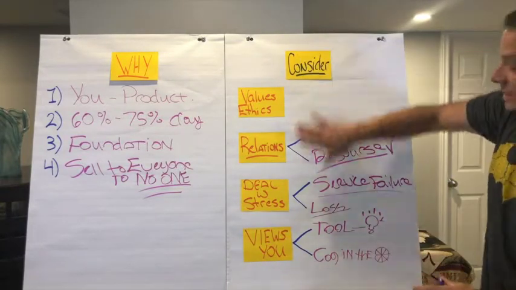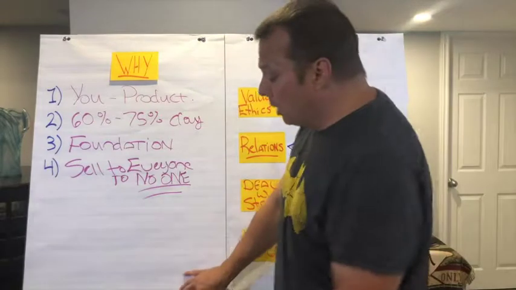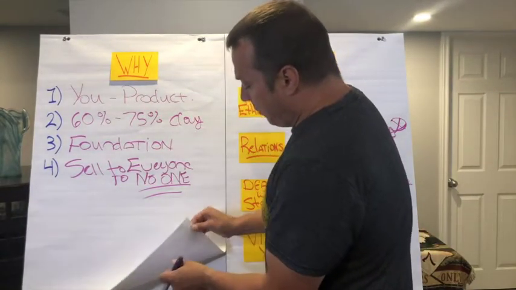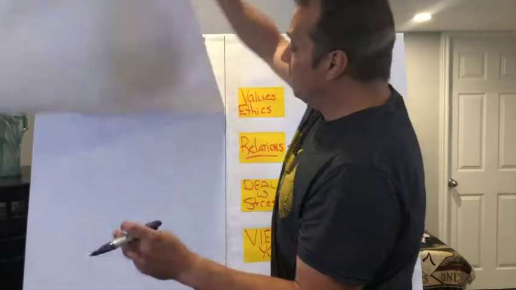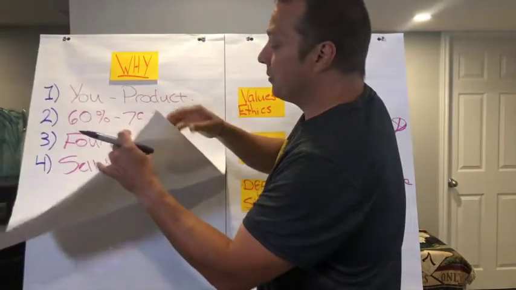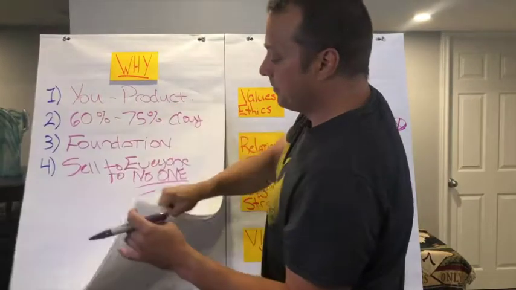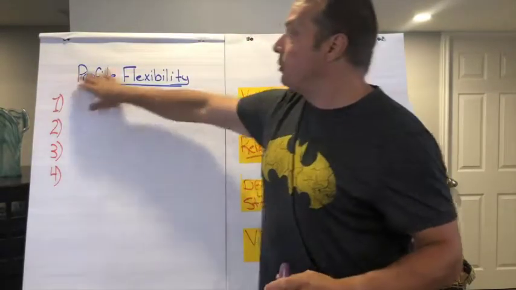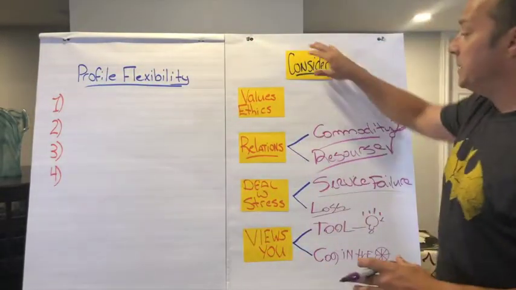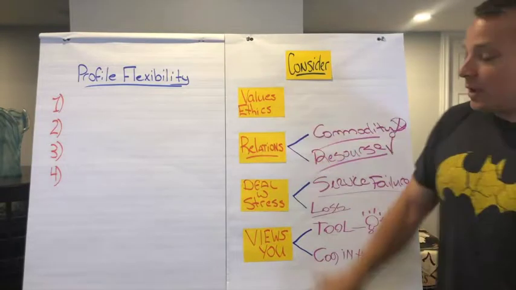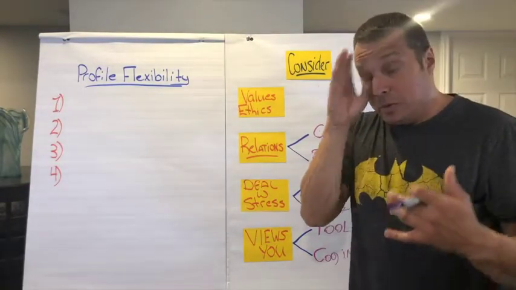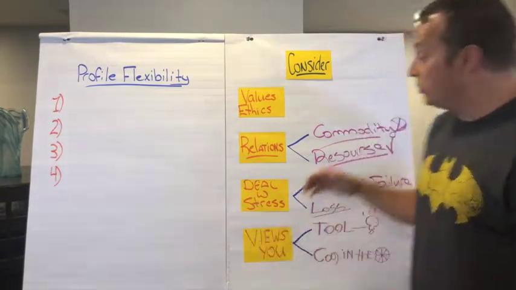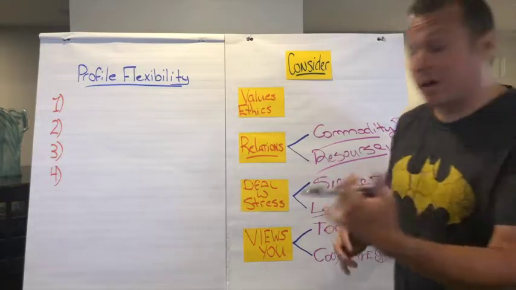So when we consider all of this, I want to look at four very, very important parts. The four important parts that I want to dive into is your profile flexibility. So we sat here and we said, okay, we want you to consider these four things. And as you go through and think about your customer profile, you're going to think about many more things that you really want to start considering. You want to start digging into, right? You want to start chewing on.